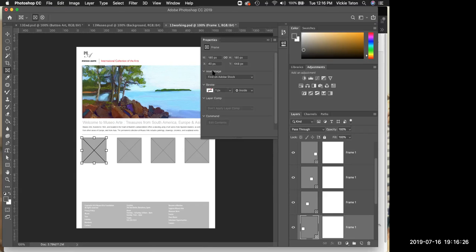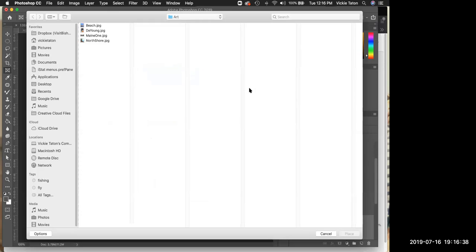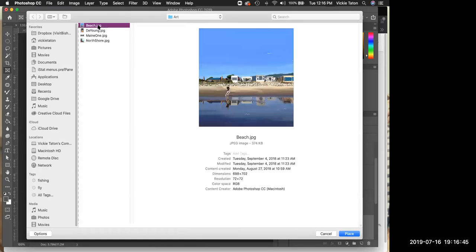If you can't see that, it might be collapsed, but right here is Inset Image. And we want to choose Place from Local Disk Linked. We'll go back to our Art folder, select the Beach JPEG, and choose Place.